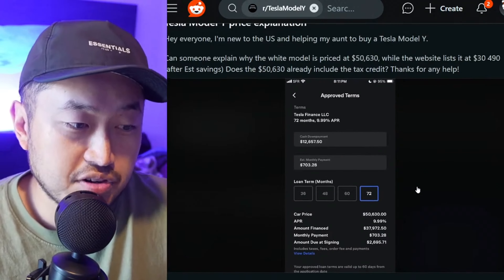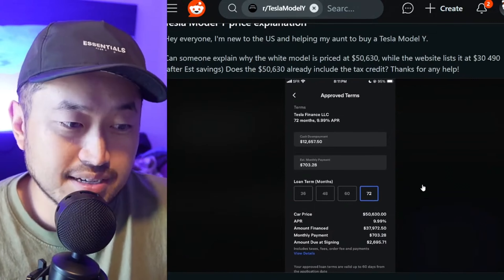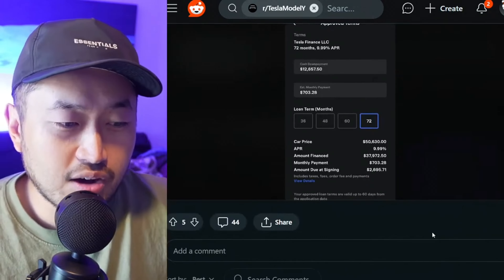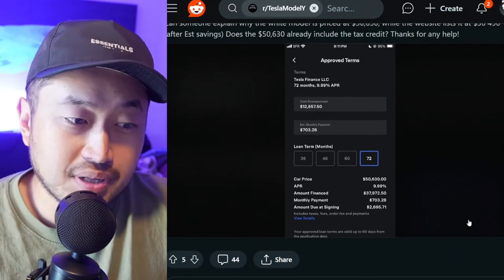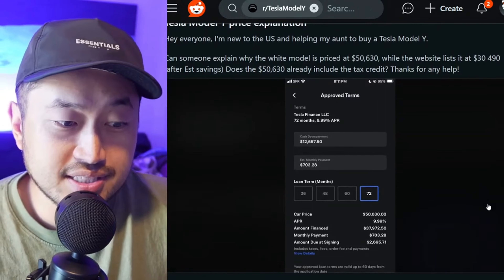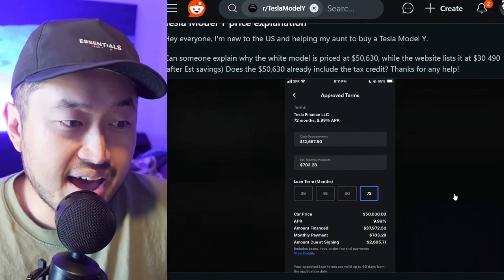This gives you a clear expectation if you're in the same boat of what payment you might be expecting for a Tesla Model Y. Let me know if you have any questions. There are certainly plenty of ways to get a lower monthly payment on your Tesla, including credit unions or maybe even getting a better rate through Tesla financing — there are strategies through that as well.